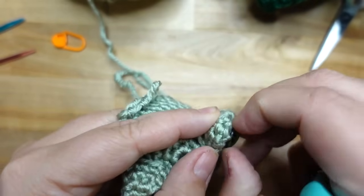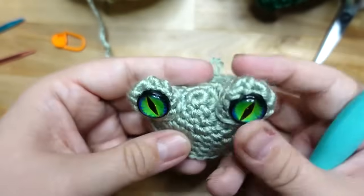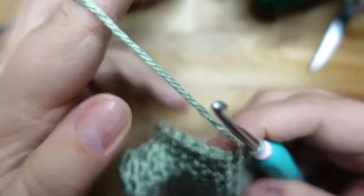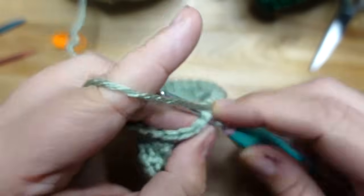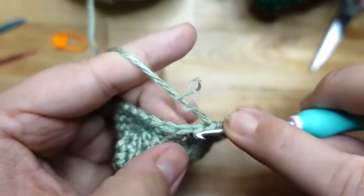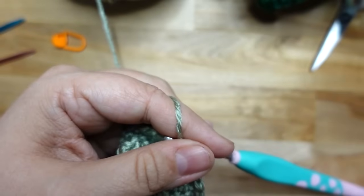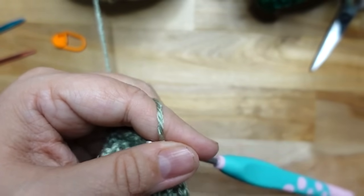And then these twist. They're not in too tight. Froggy, froggy, froggy, froggy. Alright. Now we can continue on. This is the really difficult part. No, it's not. We're just single crocheting in the round still. That's all we're doing. And we need to do this for... How many rows did I write down? I didn't.